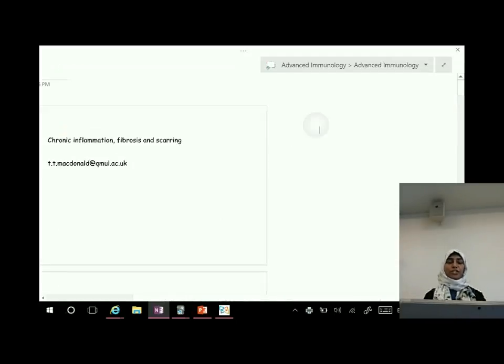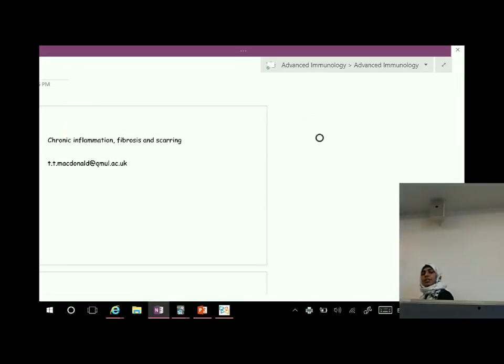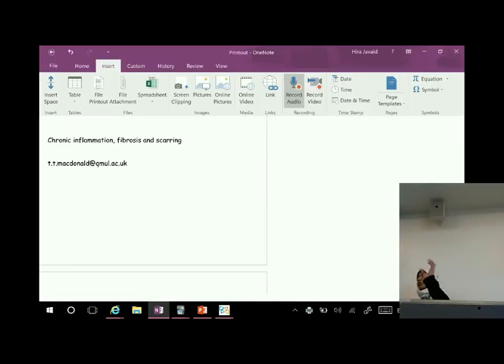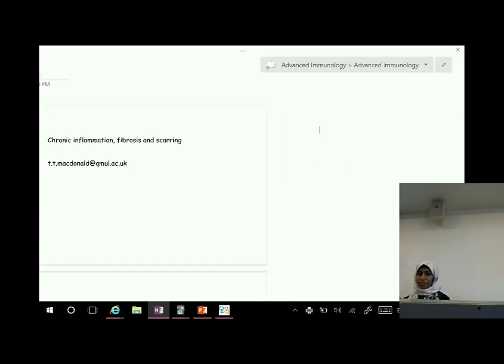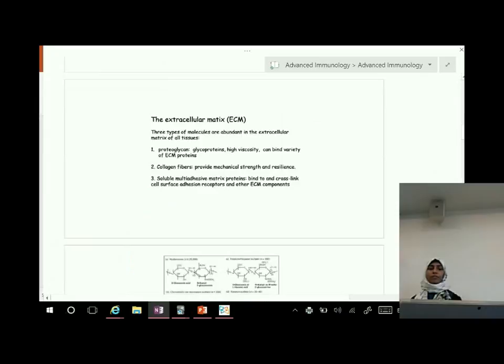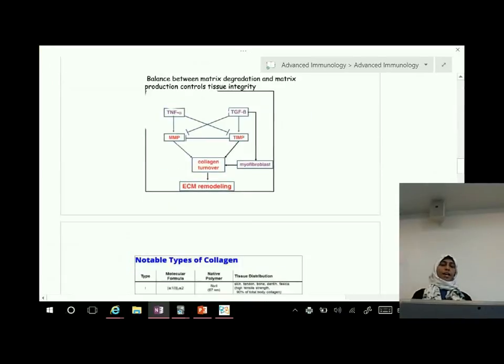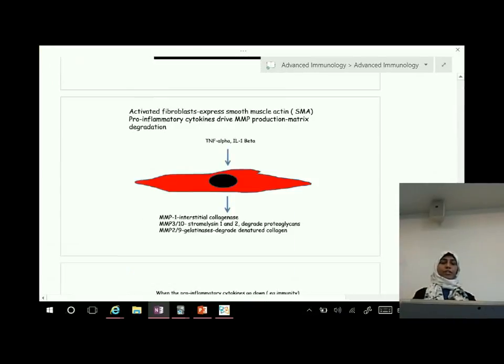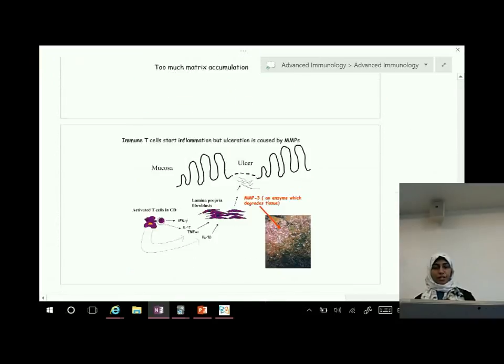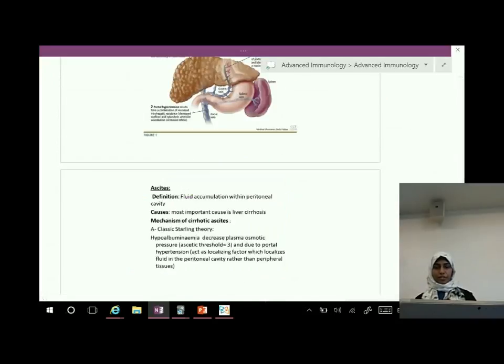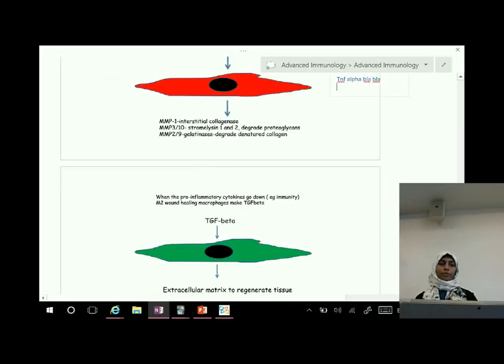And then what you can do is you can actually record your lecturer in OneNote. So record audio, that's not the best bit. I'll tell you what the best bit is. So now it's recording the audio, alright? And you're going through your lecture, and you basically click anywhere and you start taking notes, alright? TNF alpha, blah blah, alright? And you keep taking your notes, and after you're done, you stop the recording.